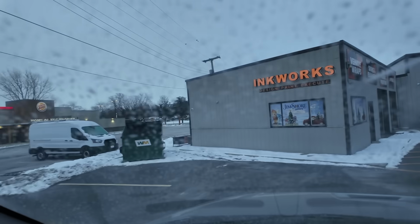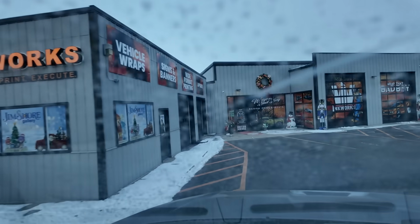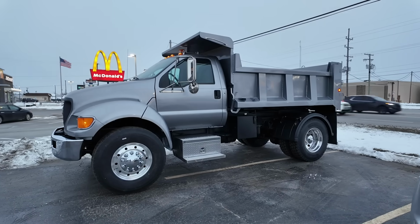Here we are. First time out in public with the new wheels, new paint. I'm going to go in and check on them, see if they want it inside or just leave it sit out here.